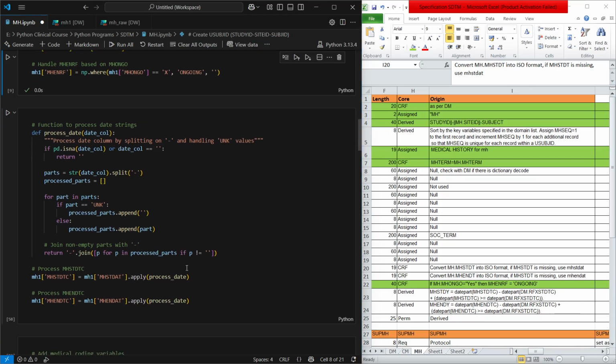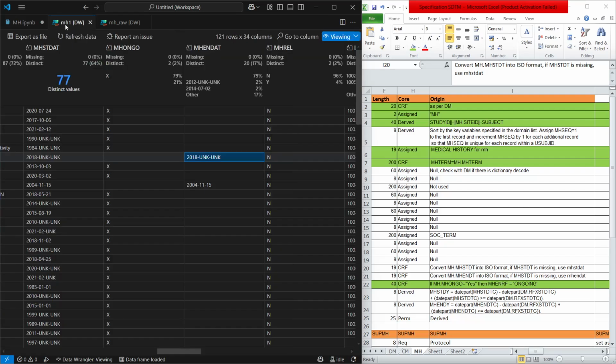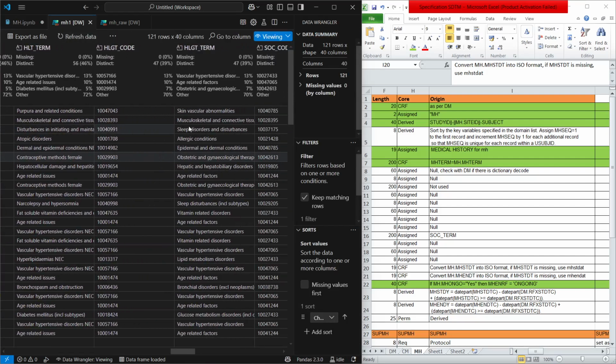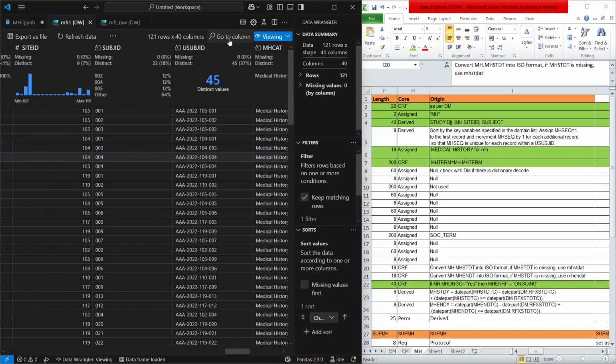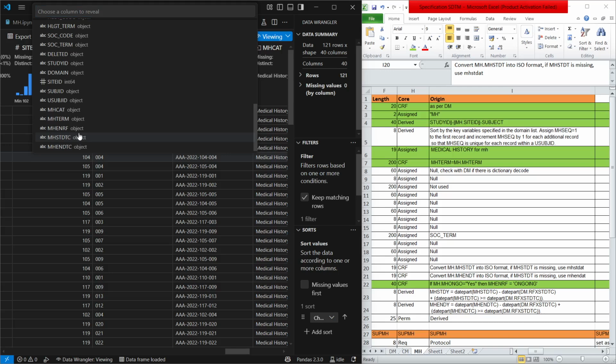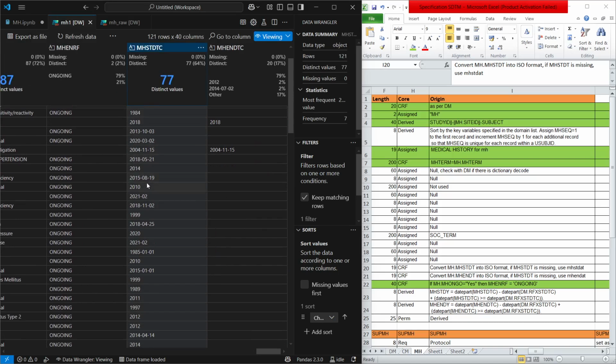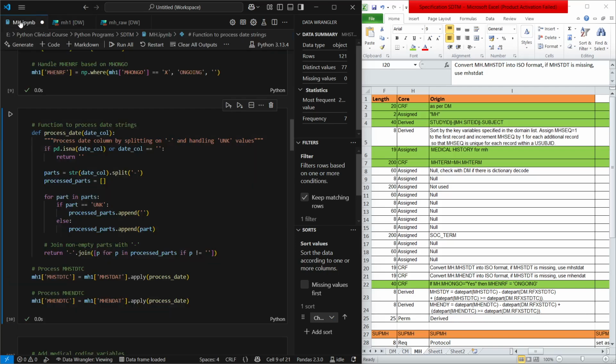I'm applying it to both MHSTDTC and MHENDTC. If I refresh the data and go to MHSTDTC, the UNK will be removed, and we'll have only the year, month and date parts. The partial dates are present.